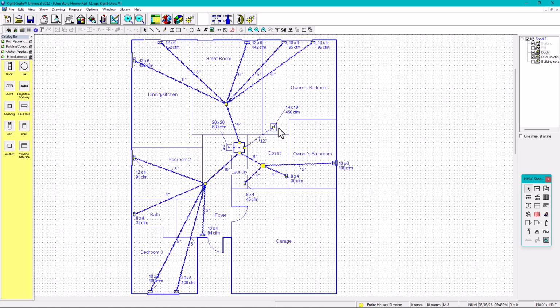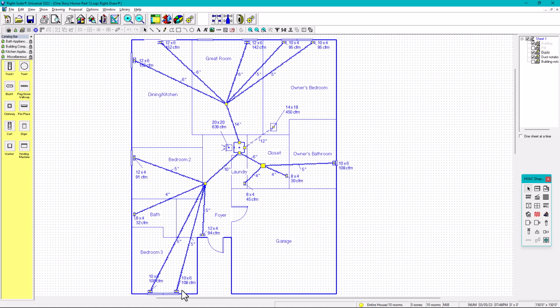Why? Because in order to measure the total effective length, you need to measure the distance between the farthest return, which is this, to the farthest supply going through the equipment. So where is the farthest supply? Is it supply register number 1, 2, number 6, number 13? Which one? It looks like it could be this, or this. We don't know. So a very good trick is that Wrightsoft is going to show you which one is which.